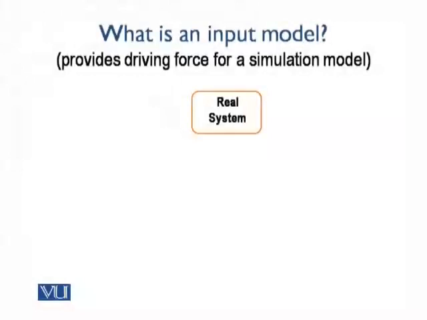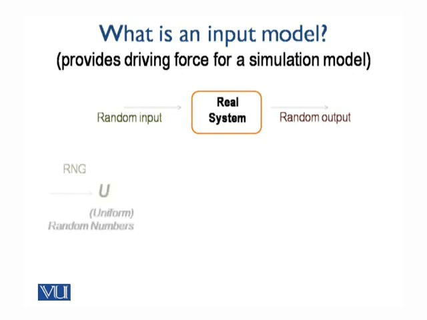So we can envision this in the form seen on the slide, that in the real system you have typically some random input and that is transformed by the real system into some random output, and on the basis of this transformation we want to learn something about the real system. So in the simulation world, we start with a random number generator to produce a uniform random number which has the property of independence and of uniform distribution, and it produces a number between 0 and 1, and this succession of numbers produced by the random number generator, as mentioned, has the property of independence and of uniform distribution.